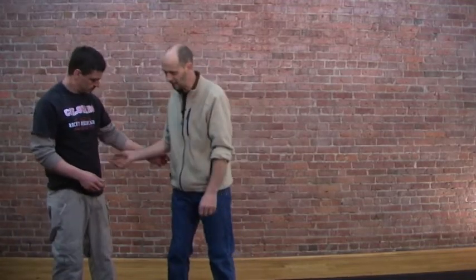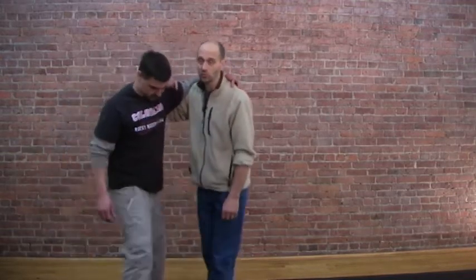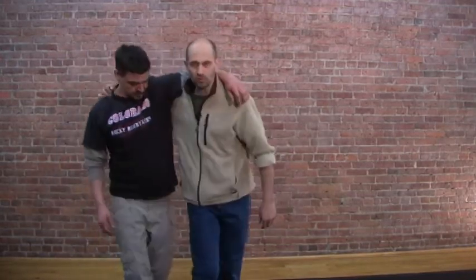Number 6, not moving your feet. Again, when we grab, we tend to grip the ground. I go to throw him, I grab, he steps, and then I'm trying to throw him from a position where I didn't move my feet. You have to stick to this guy. No matter where he goes, you have to move your feet and stay with him so you can get inside and do your work. If you don't do that, he's going to be beyond you and gone. You're going to either be too close or he's going to be too far and there won't be anything you can do with it. You have to blend. You have to dance with this guy. So please, learn to move your feet. Stick to the guy.